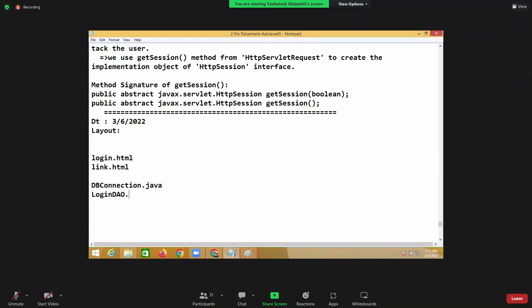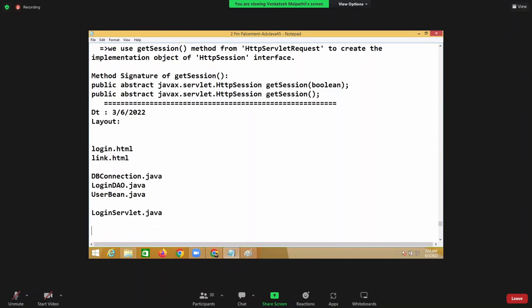Login DAO dot Java and user bean, to hold your details, we had user bean. So these are the components, and one servlet program, that is login servlet dot Java, and here web dot XML. If I construct these components, then the program will run up to there. Okay, so let me finish that.